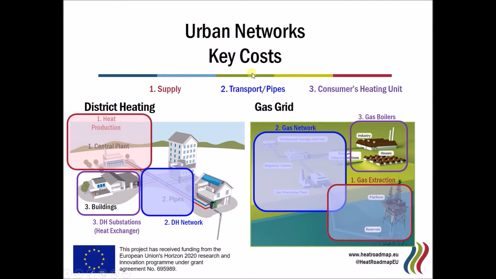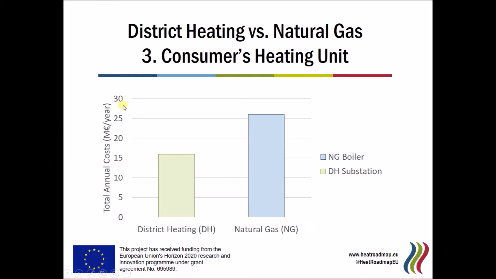So this is the framework: a supply price, a transport price, and a consumer's heating unit price. I'm going to compare these using an annual cost. On the left-hand side, you have the total annual cost for the consumer's heating unit for a district heating system and for a natural gas boiler — just component three — for a hypothetical scenario supplying 50,000 urban dwellings with district heating or alternatively with natural gas.